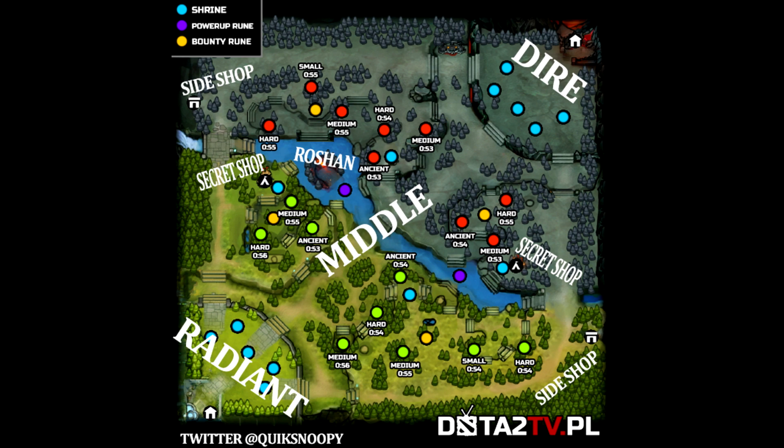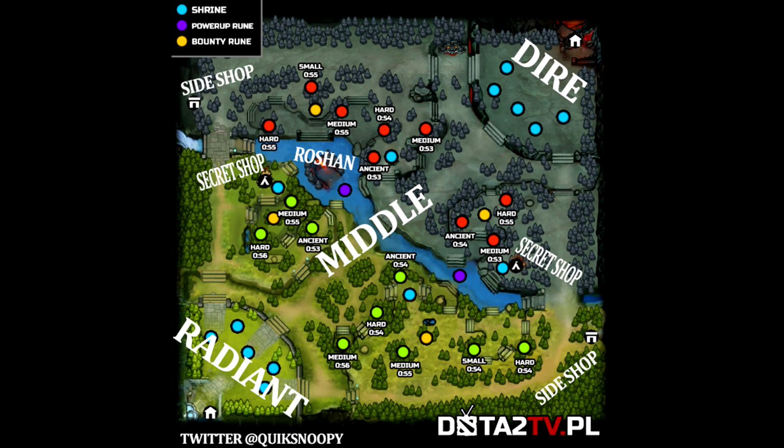But other than that, there are a lot of different ancient camps. Now, while we're looking at this map, like I said, there is a lot on this map. I do want to mention that being good at Dota is a lot about time management. You always need to be doing something. In this patch and, in general, AFK farming, just sitting back and farming the jungle, isn't necessarily a good thing. You always want to be doing something to help out your team, whether it's pushing a lane and pushing some towers, or trying to go for a gank and an easy kill, or even Roshan.